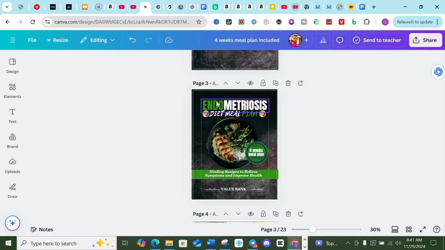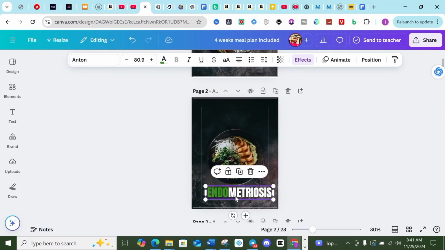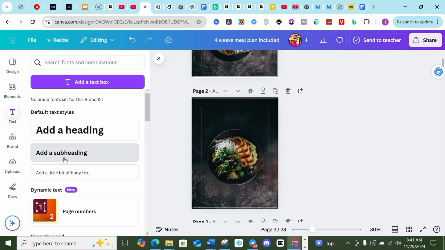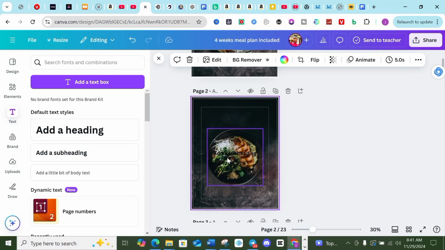Now if you see what I did here, I used a font that is very visible, and the font I actually used is Anton. Let me redesign from scratch. All you need to do is come to this text, add a heading or any of them.